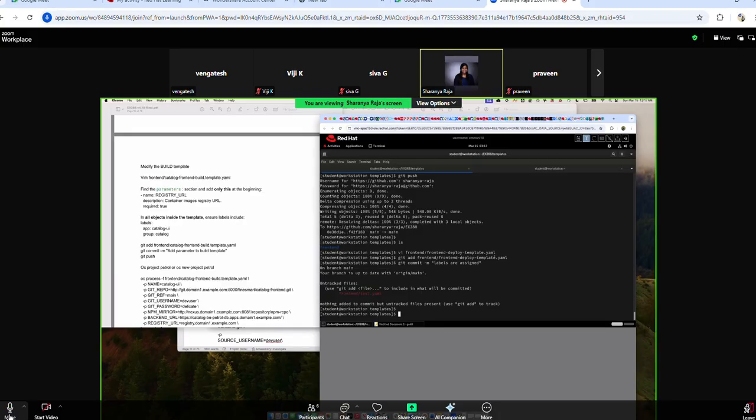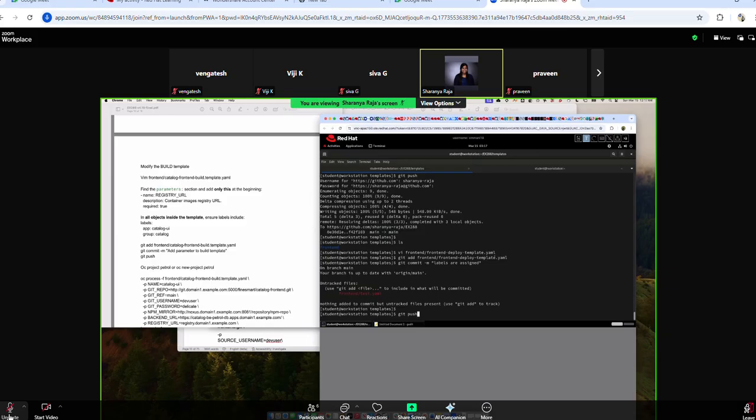Yeah, because we are doing build template and deploy template, right? You need to do two sections, okay? First, you need to finish everything on the build template. First, you need to edit the build template, save it, git add, commit, and push it. After that, you process the template and apply the template. First part over, that's it.